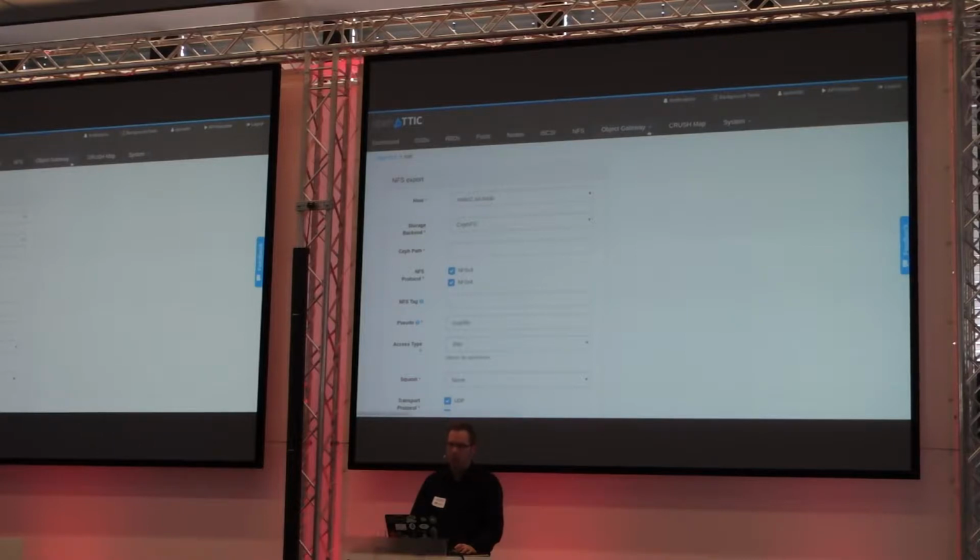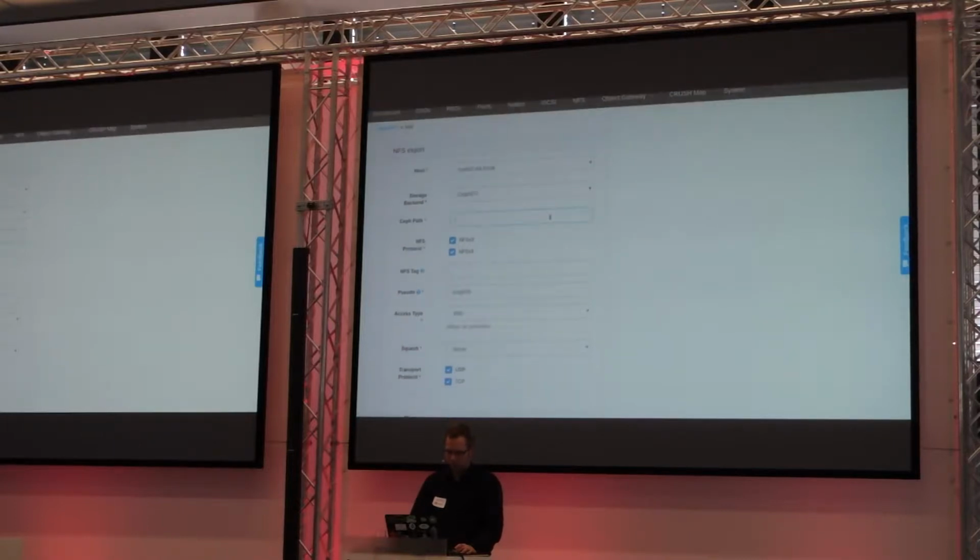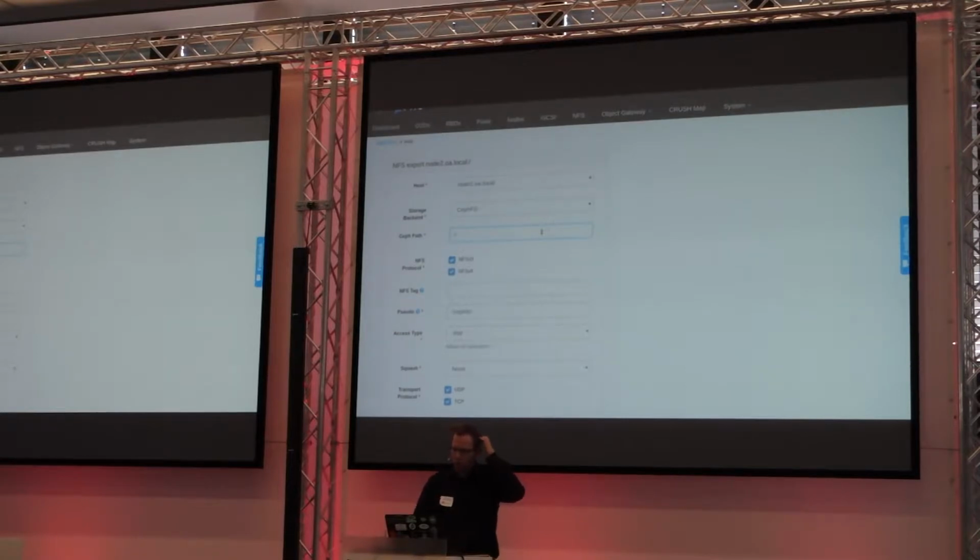Well, the thing about the Ceph path might be interesting, that it does autocomplete. So if you have a very nested structure with Ceph, that makes it very easy. There is none beforehand, but if there were, the Ceph path has auto-completion. So it will tell you, okay, there's already whatever, Ceph, home, and so on, and it will do auto-completion and tell you, okay, this path already exists, and this one, please choose another one.